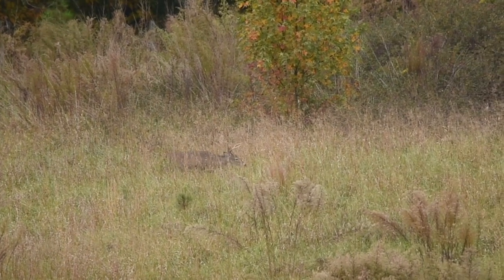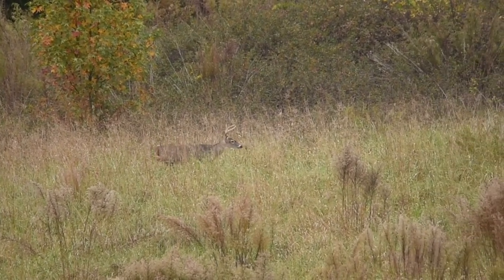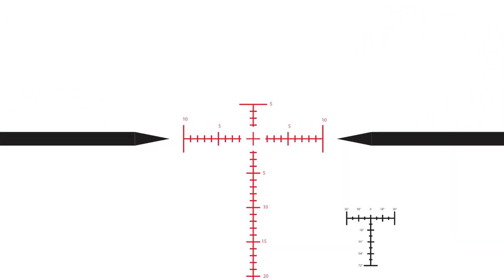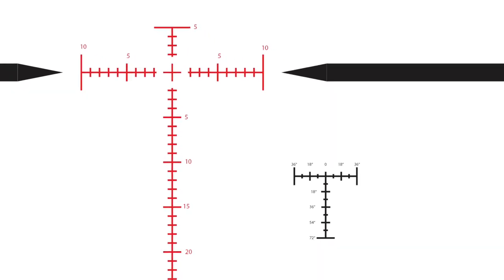If you do not know the distance to your target, but you know the target size, you can frame the target automatically and compensate for bullet drop by using the center opening of the reticle or the ranging scale. You do not need to use a rangefinder to determine the distance to the target.